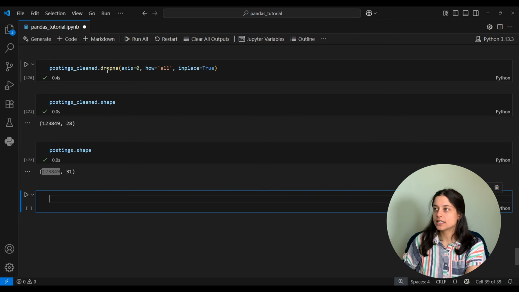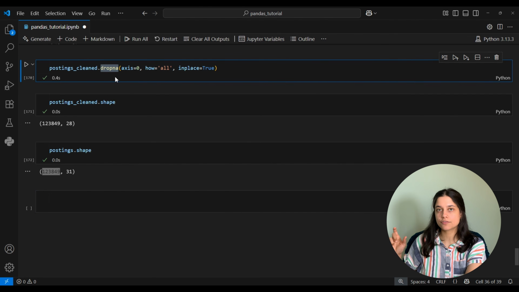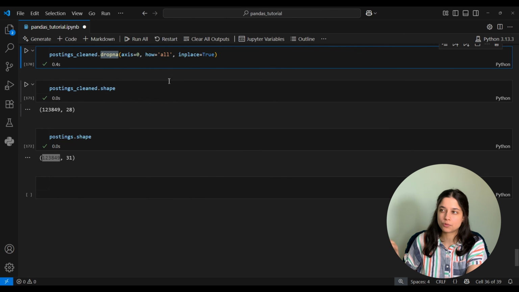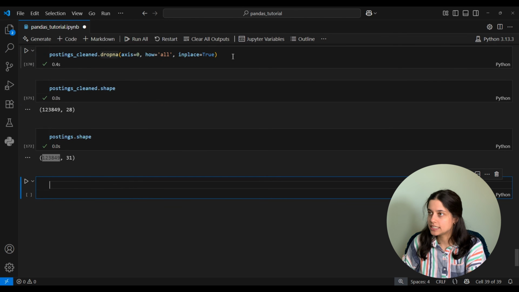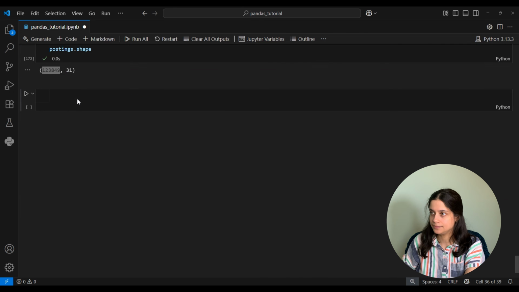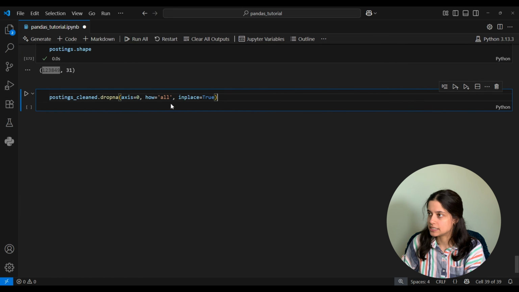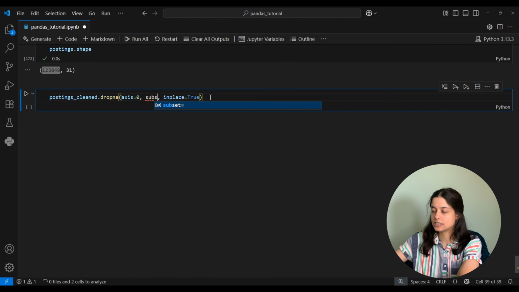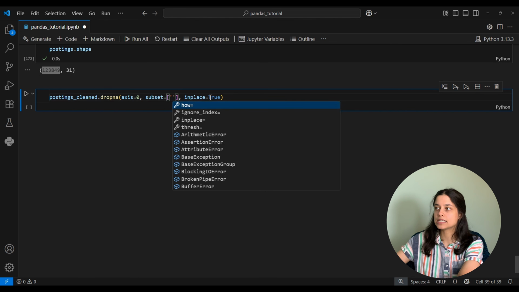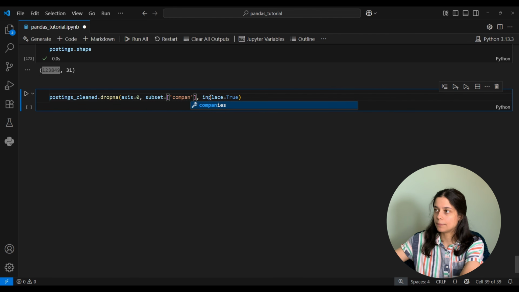However, we can also run this dropna function with just a subset of columns. In that case, this dropna function will only look for empty values in that column. So one of the columns we can do that for is company name. If a company name isn't specified, we probably don't want that row there. So we'll take this code again, and we'll change some of these arguments here. We don't need the how parameter anymore, and instead we can use the subset parameter. Here we can specify a subset of columns where if there's an empty value for that column, we want to drop that row. So we'll specify just company name here for now.